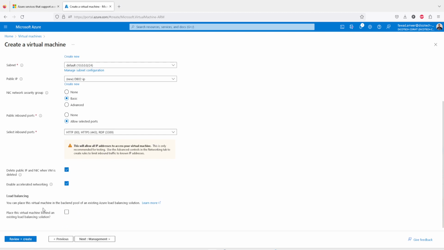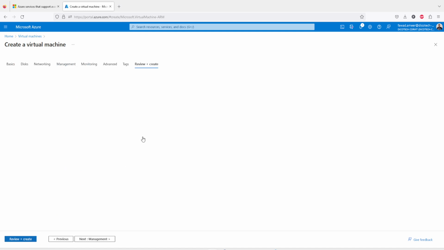You can also configure this VM under the load balancer from here, but for that you have to configure the load balancer prior to configuring this virtual machine. But so far I am just following the best practice. Just create your virtual machine first, then you can create your load balancer.